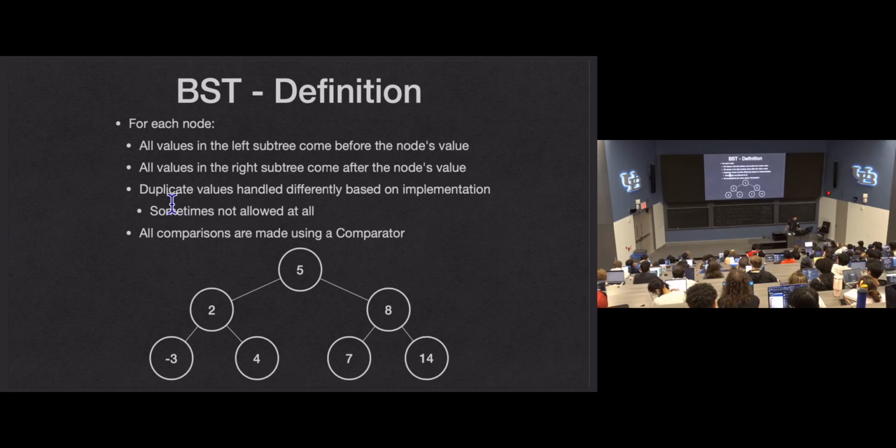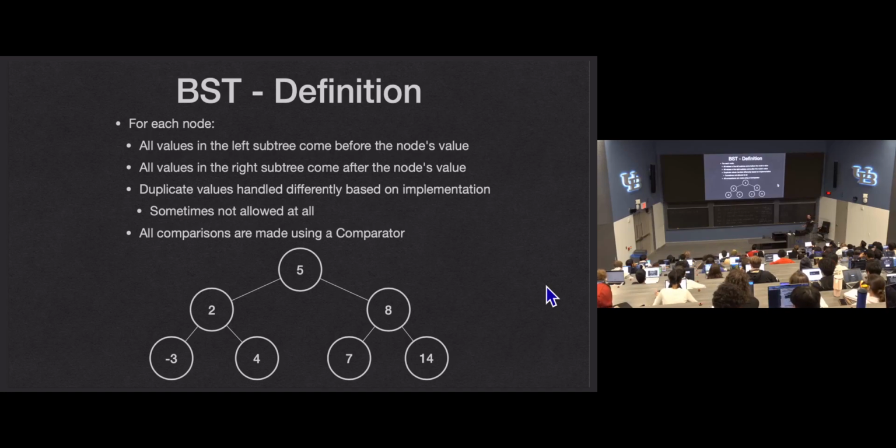And then one question has to at least be thought about: how do we handle duplicates? If we have a tie, we ask the comparator, and it says these two values are a tie. For our example here, if I want to insert 5 into this tree, we have to break ties in some way. We just have to decide how that's going to happen. Depending on your application, you're going to choose one of three options of how to break ties. 1, break ties to the left. 2, break ties to the right. And 3, don't allow ties at all.